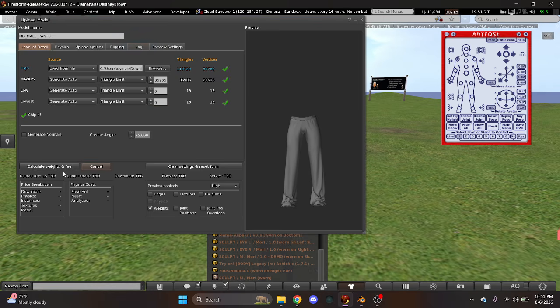So I'm going to press calculate weights and fees, and wait for the upload button to pop up. These videos usually take long just because of the waiting for stuff.